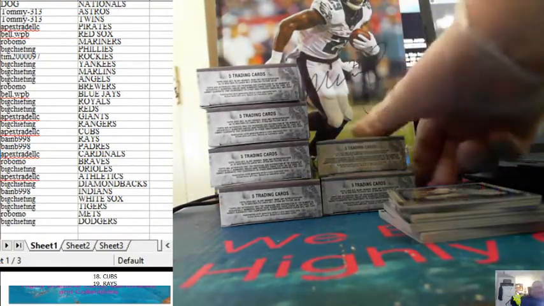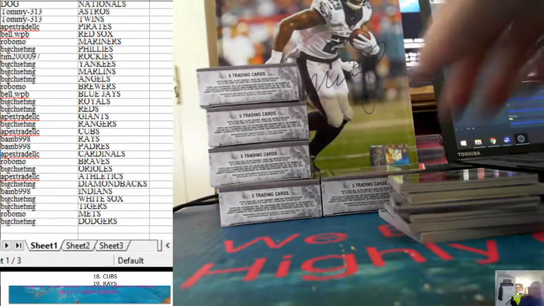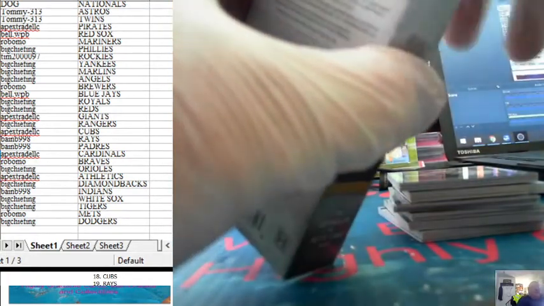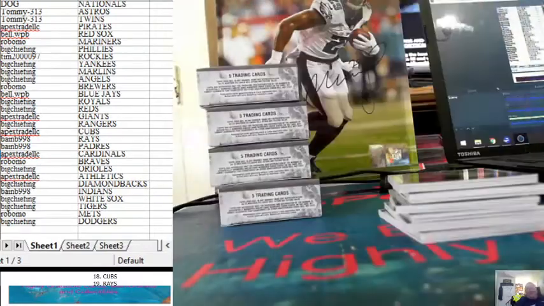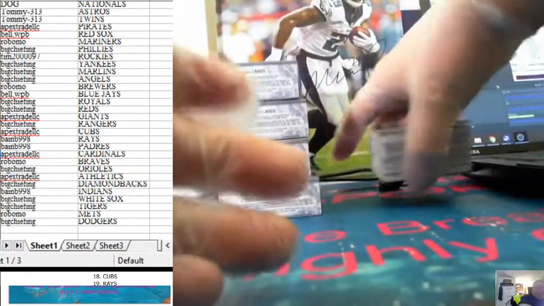Nice stuff in this. I'd love to have a base card set of this. I'm gonna have to check and see online what the cost of a base card set is. These are awesome cards. Alright, we're gonna start with this one. Just get the next one ready.